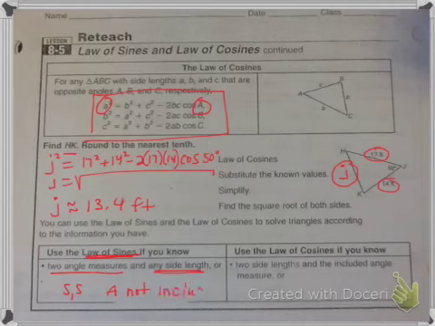Okay, so let's contrast that to which one you're going to use for the law of cosines. You use the law of cosines if you have two side lengths and the included angle measure, that's SAS by the way, or if you have all three side lengths. So if you're given a situation where you have an angle between the two sides, you use the law of cosines. Or if you're given all three sides, you use the law of sines for actually any other situation.